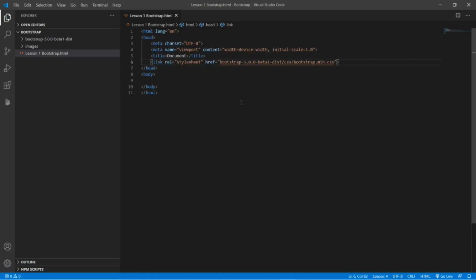And so change the title to Chapter 1 Bootstrap.